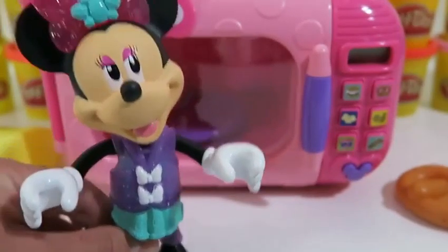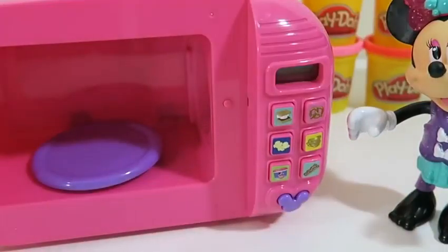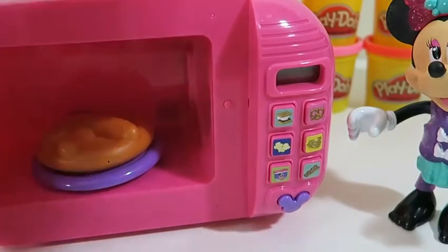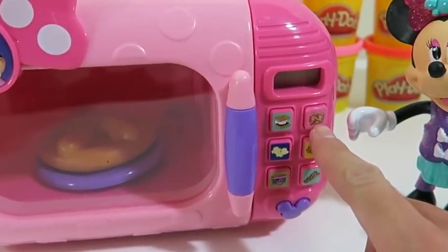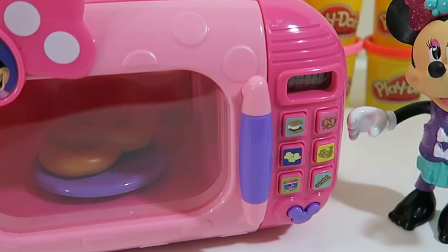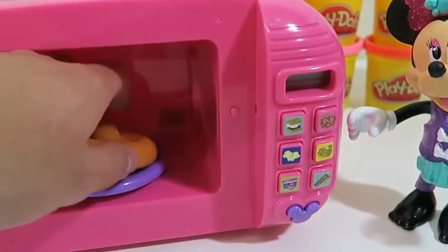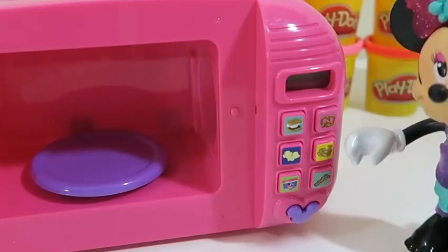Out of all of the foods we just saw, which one do you guys enjoy the most? All right, let's see what Minnie Mouse wants to microwave first. It looks like it's the pretzel. To be honest, I don't think I ever microwaved a pretzel before, so this should be interesting. That microwave plate spins a lot faster than my microwave plate. Thank you so much. That was delicious.